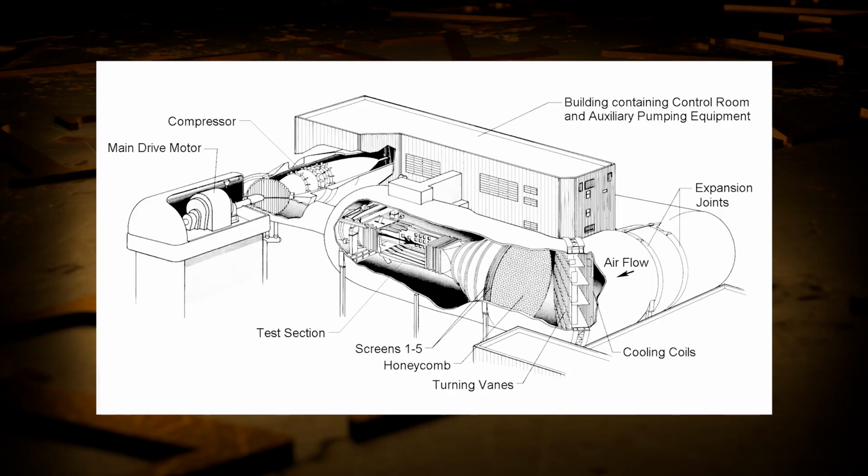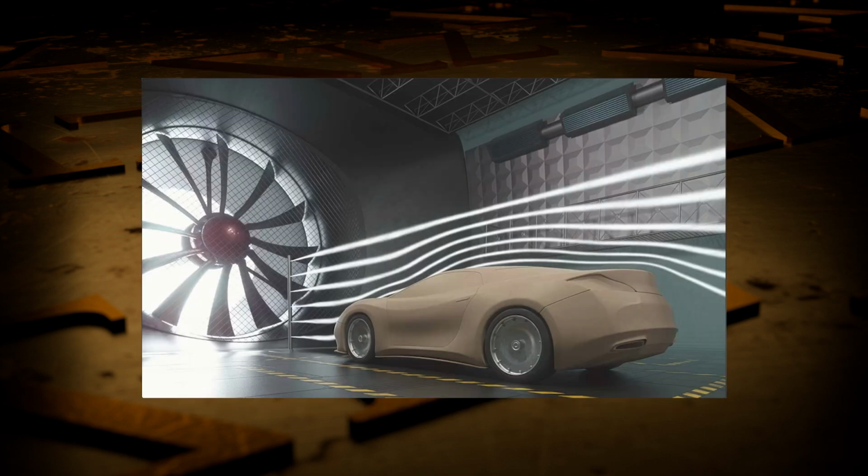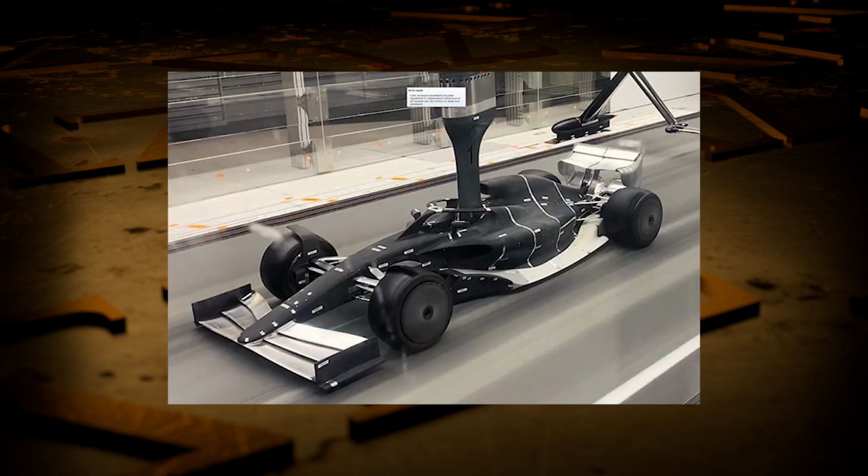But what's a wind tunnel, you may ask? Let me explain. A wind tunnel consists of a large tube where air is forced through at controlled speed. A model or full-scale object is placed inside and the way air flows around it is studied using sensors, smoke and other visualization techniques. It's often used in aerodynamic research for aircraft, cars and especially Formula 1.